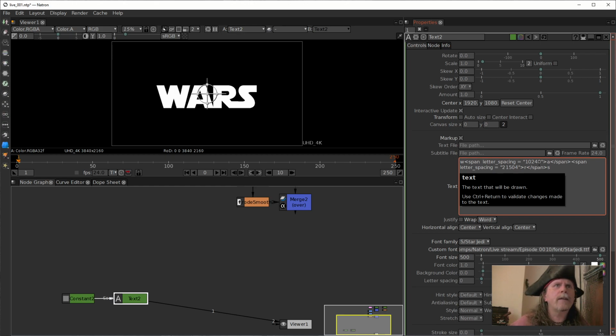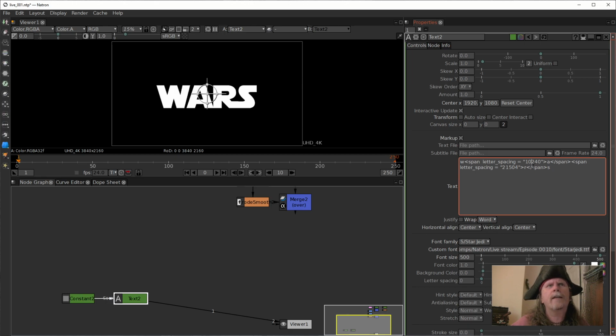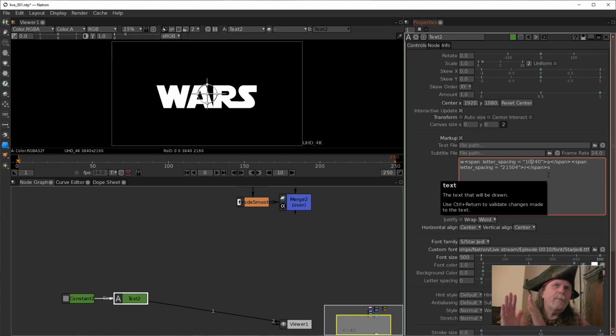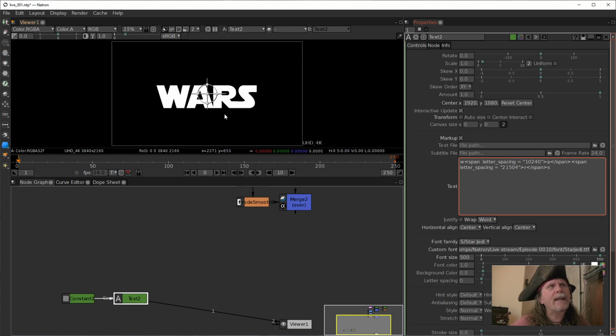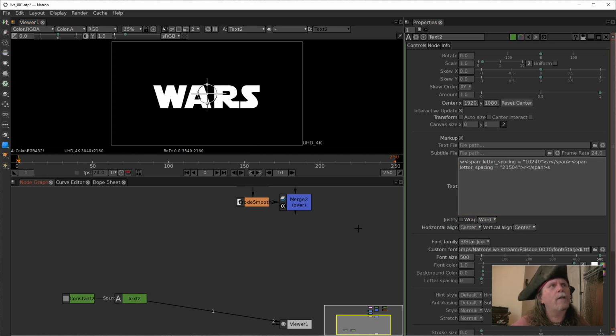And then I think I did 21 for the letter spacing for R, which is going to push that to the right a little bit. So the goal behind this was to add a wee bit of space between the A and the R. So when we click out of this, let's watch the A and the R, and there we go. And you can see that the S actually moved over a little bit as well.